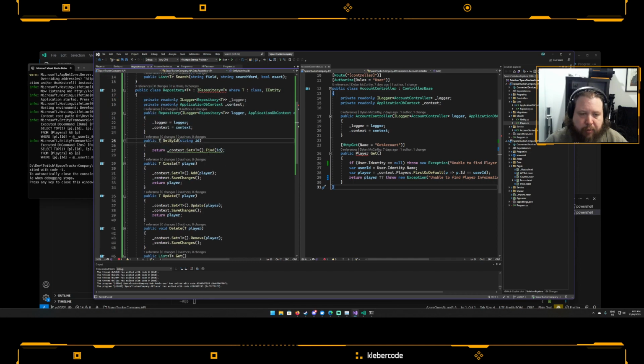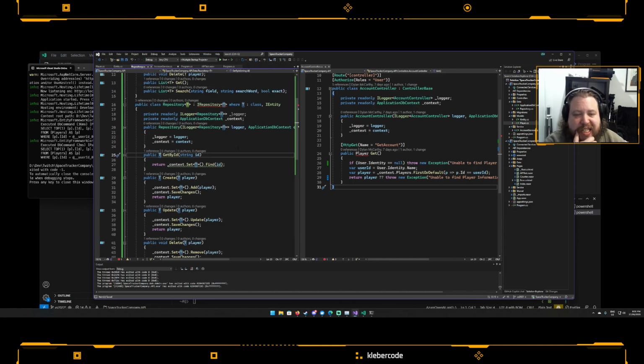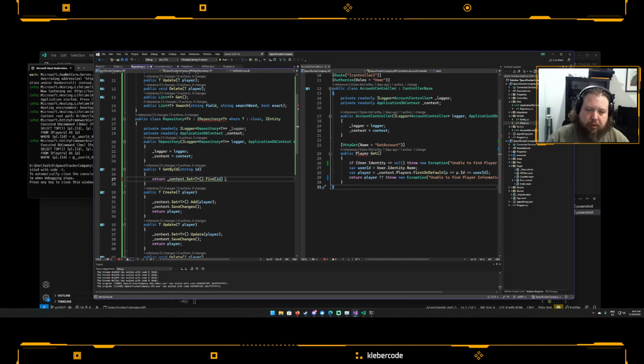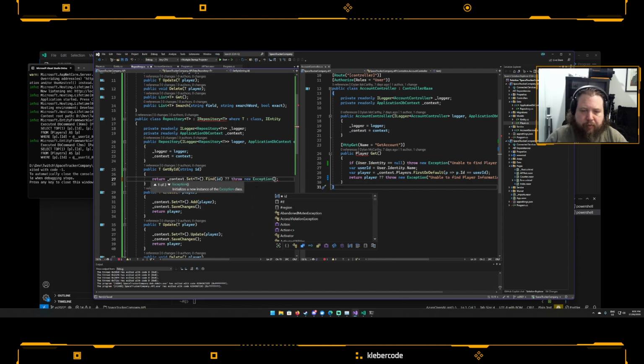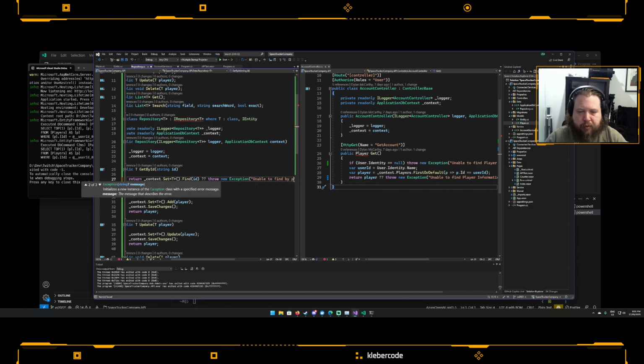Now I wonder if, can I make this nullable? No, it's going to complain because it doesn't know if the entity we're asking for is nullable. That's right. We could do a throw. Find.